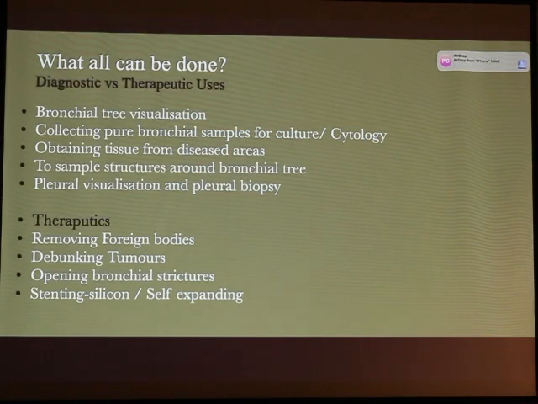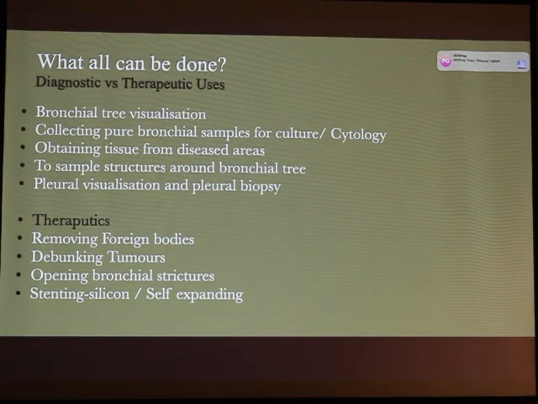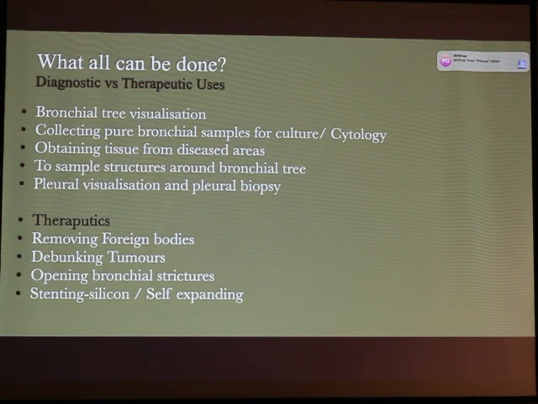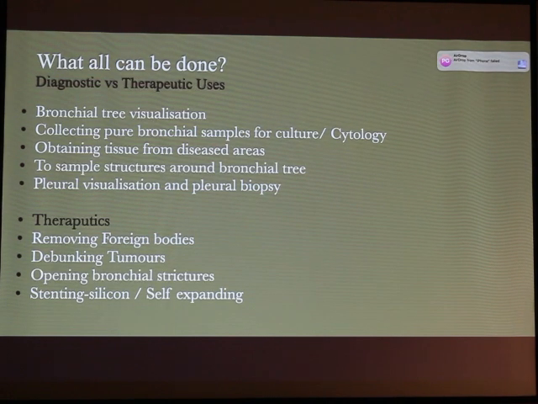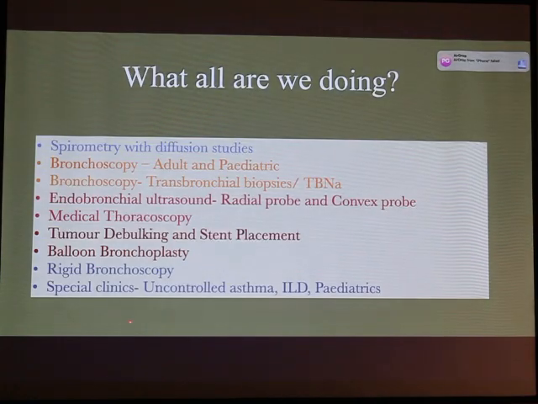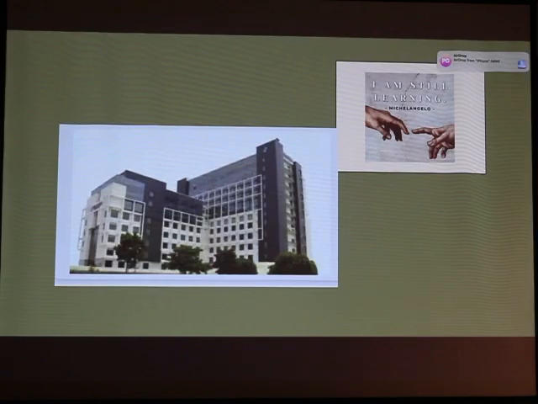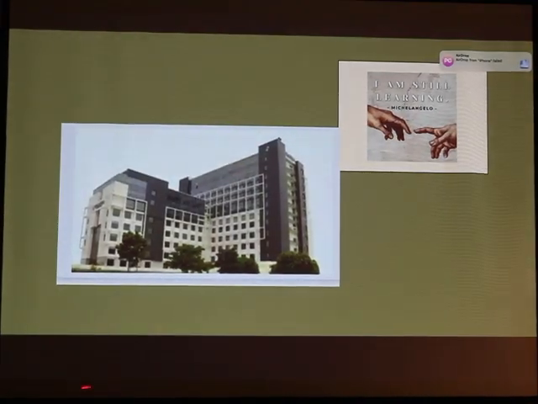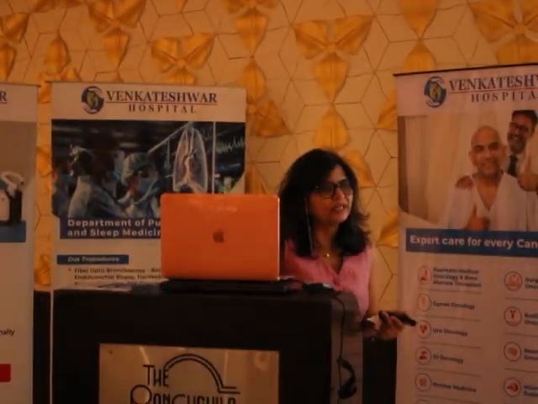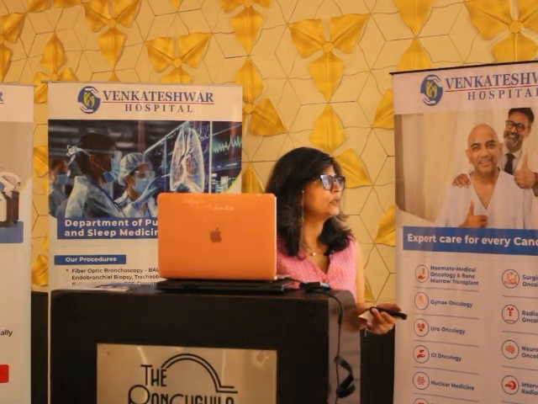So these are few of the things which I have shown you, and recently we put all types of stents, self-expanding metallic or silicone stents, in benign and malignant tracheal strictures and stenosis. So we do all these things. That's what my presentation is all about. I've tried to cover all the modalities which can help you in making a firm diagnosis. And tumor debulking and stenting are palliative modalities. And when we do the medical thoracoscopy, we sometimes do talc pleurodesis. We are putting IPC, indwelling pleural catheters, in stage 4 diseases with pleural effusions.